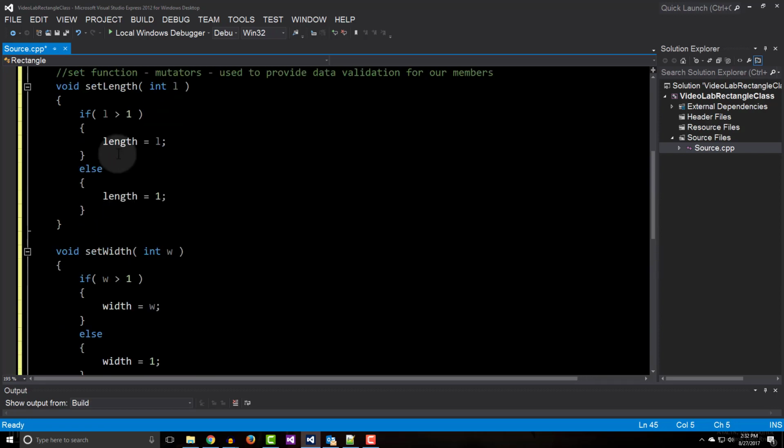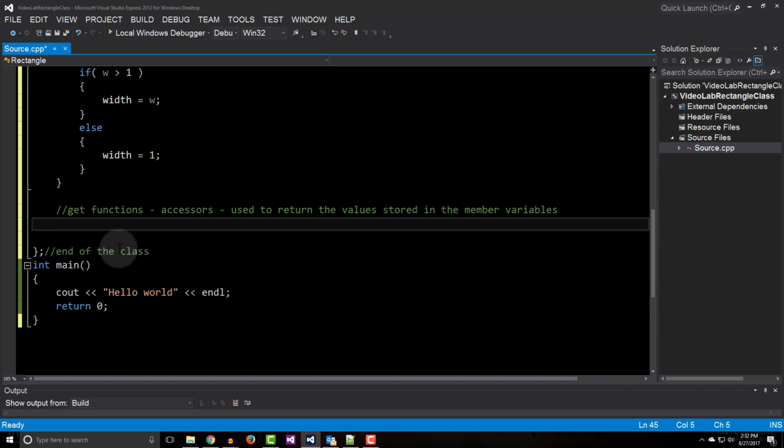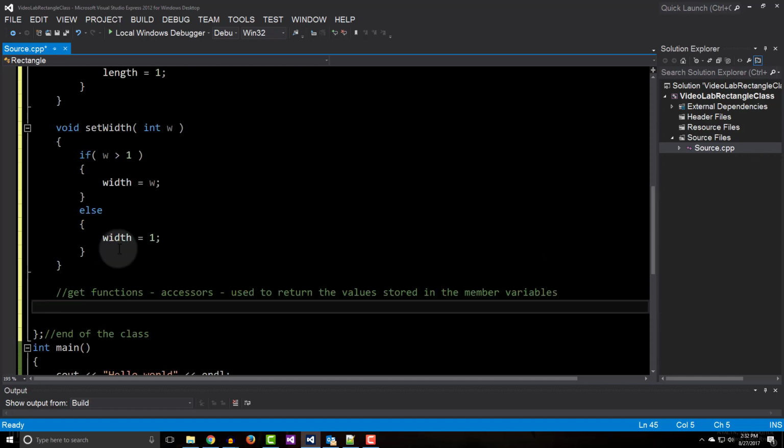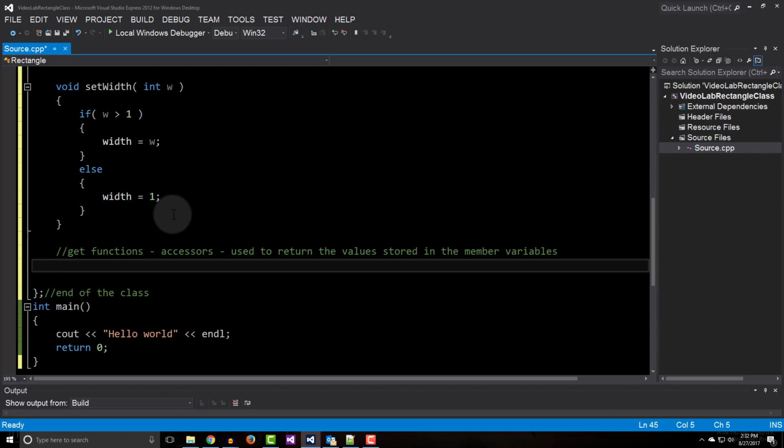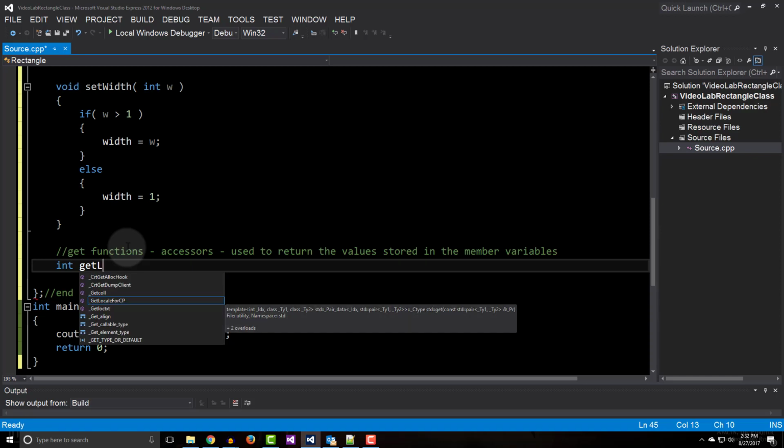So we have set length and set width, and we're going to have a get width and get length. The return type for get functions is usually going to be the same return type as the member variable itself. So in this case, the length is an integer, so we're going to return an int. The output of this get function is going to be int. And we can call it get length.